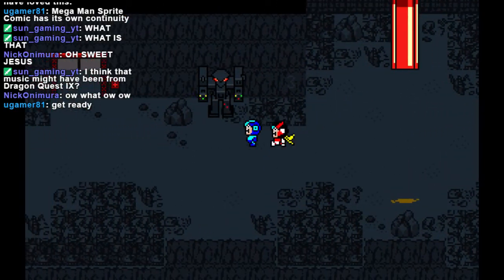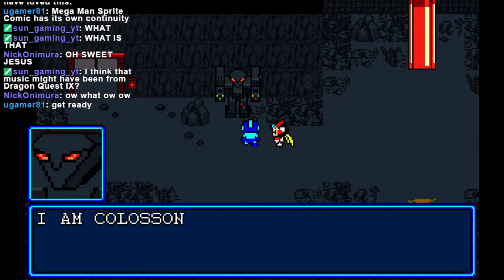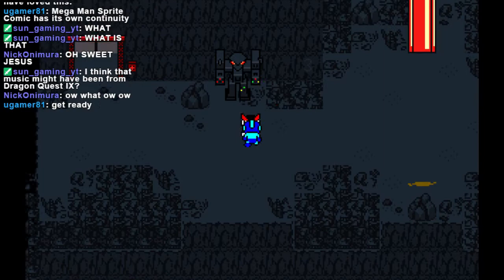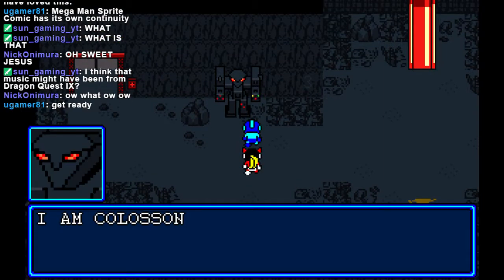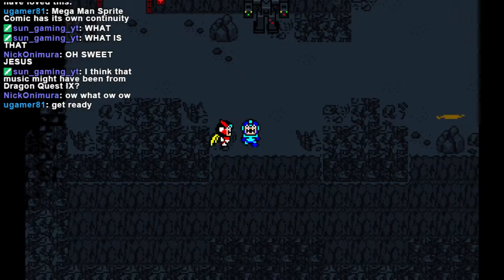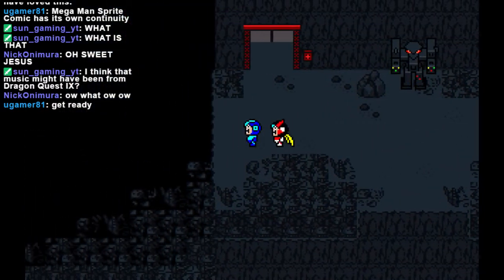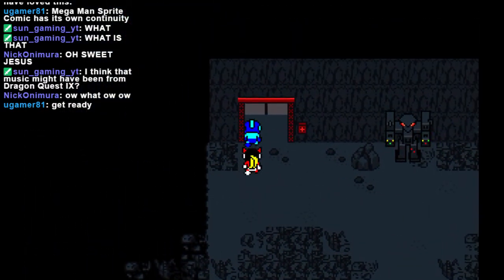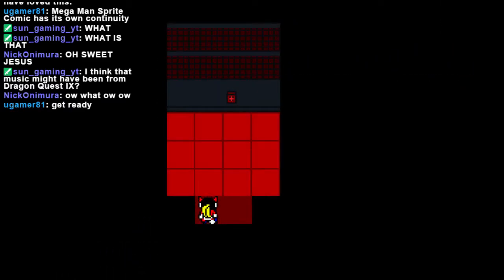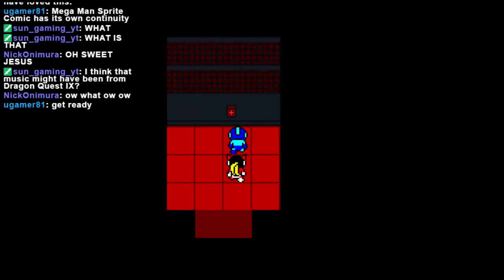Ow, ow, what? Ow. I am Colossum! Okay. Hello, Colossum. I am Colossum! That's all you got? That's... Okay, thanks. Just gonna use the elevator, buddy. Thanks. Don't mind me. Don't mind me. Feel free to lead off anytime.